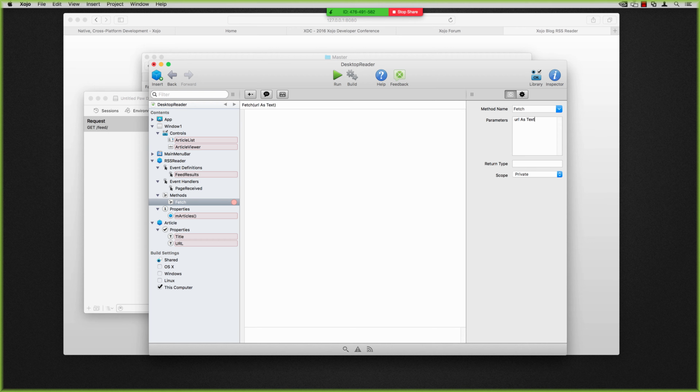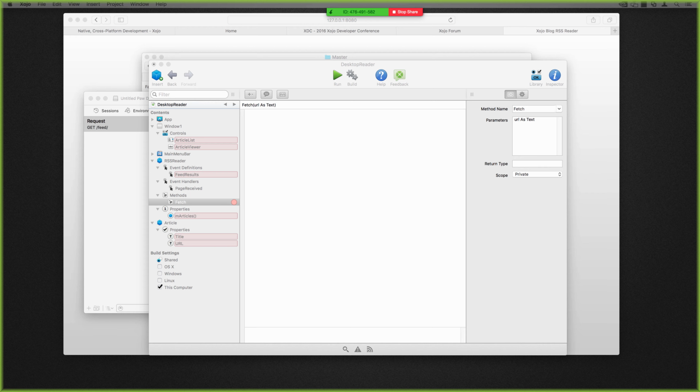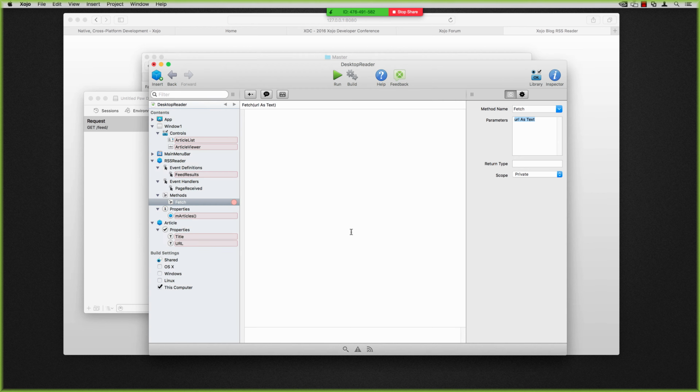And this method is going to just call the URL. So we can just say this will send the actual request out, and then when the data comes back, it'll call the page received event. So this will allow us to more easily use it on the window.